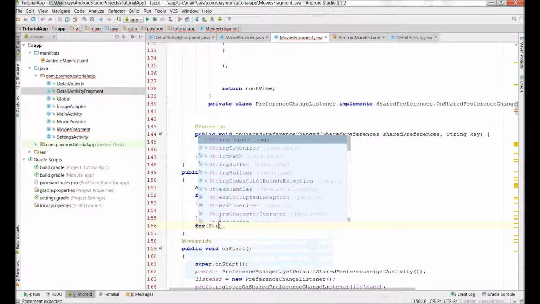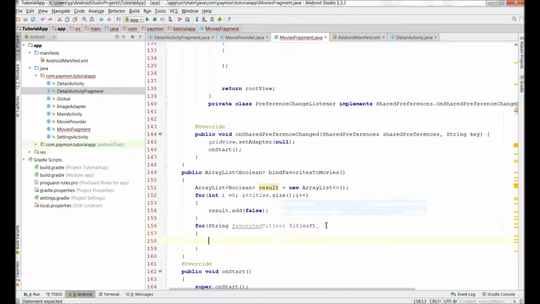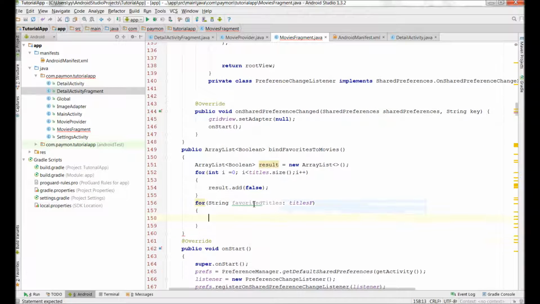Then we're going to loop through the favorited titles. It's an enhanced for loop. And within that loop, for each favorited title, we're going to loop through all the non-favorited or regular titles.